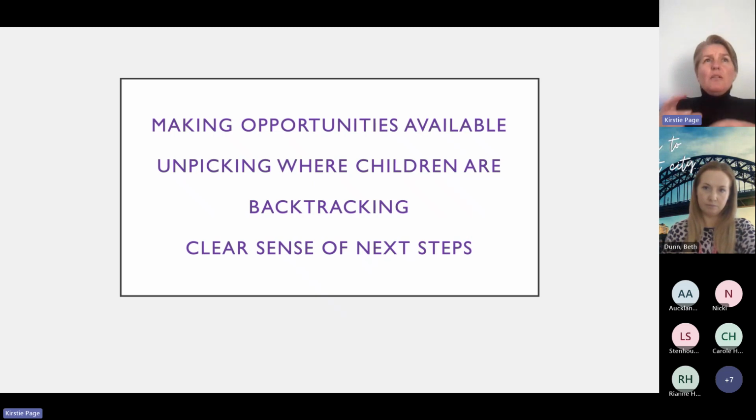But there will also be the need to unpick children who are not meeting age-related expectations with play and with language, where we might need to look at their play in a little bit more detail, look at what they can do, look at what they're finding tricky. We might need to go back and to have a clear sense of next steps for children.